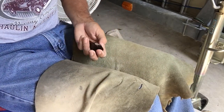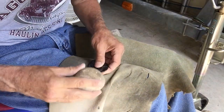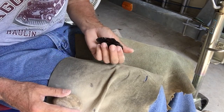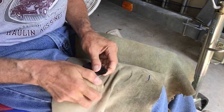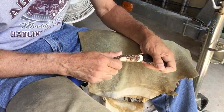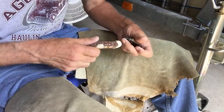I need to get my peg punches out or something, but I hate to punt on that and use those, because see, the difference is when I use the antler peg punches, I get, without a lot of trouble, a lot more velocity. And a lot of the reasons I think that I fail to take my flakes when I want to, other than a lack of correct abrading sometimes, is a lack of sufficient velocity sometimes.